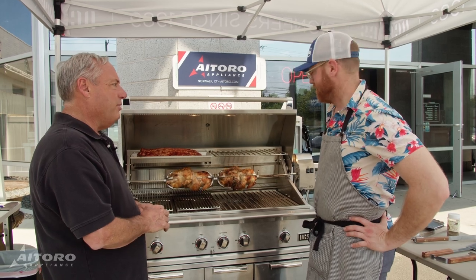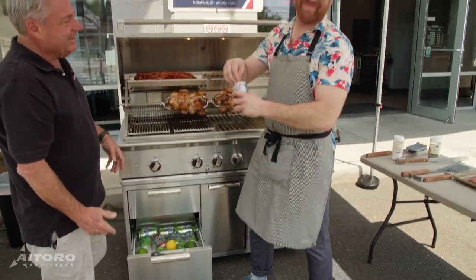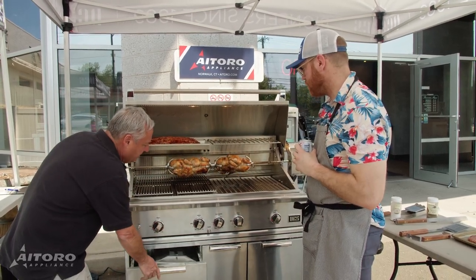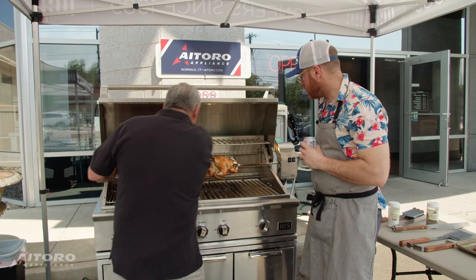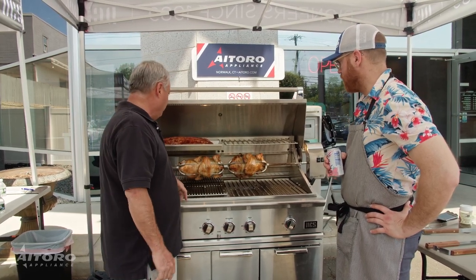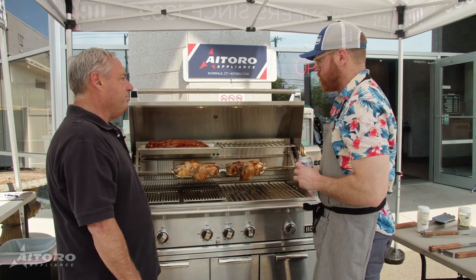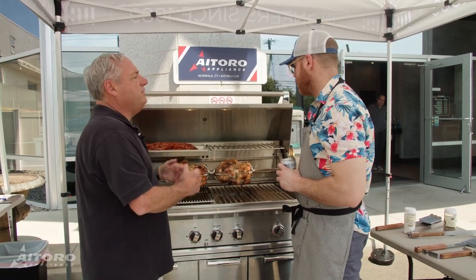You're going to want to be here. It also makes you want to stay out here because you can put all your beverages inside. Lots of storage for utensils and tools. A big thing with DCS is the lighting — a great lighting system plus two lights up top, because when you're cooking outside in wintertime, I cook on this all year round. I'm not cooking a nice steak inside; I'm cooking it out here. Look how this chicken is browning up — beautiful, unbelievable. This thing does the work for you. You season your chickens, put them on the rotisserie, hit the button and they just go. A lot of times when you want to entertain, you can spend time with your guests and don't have to stay here flipping things the whole time.